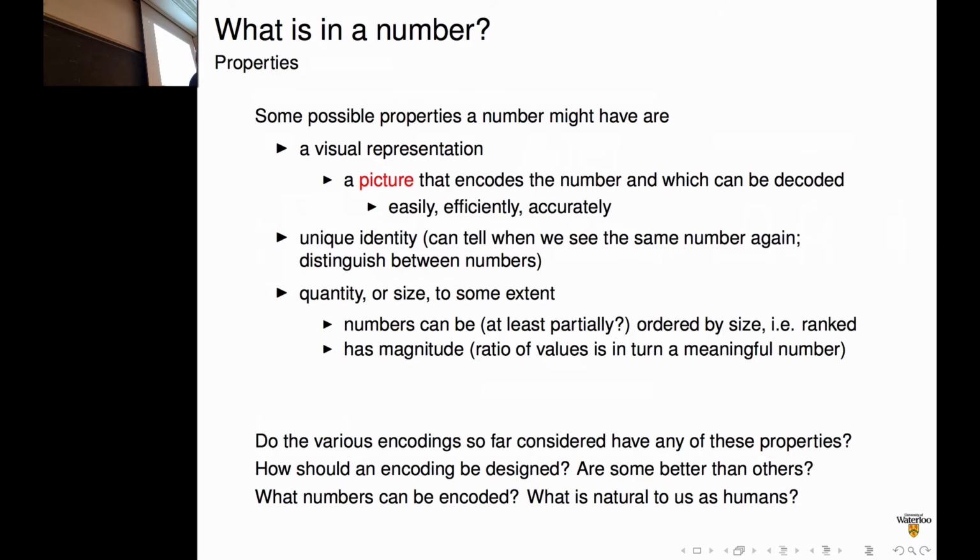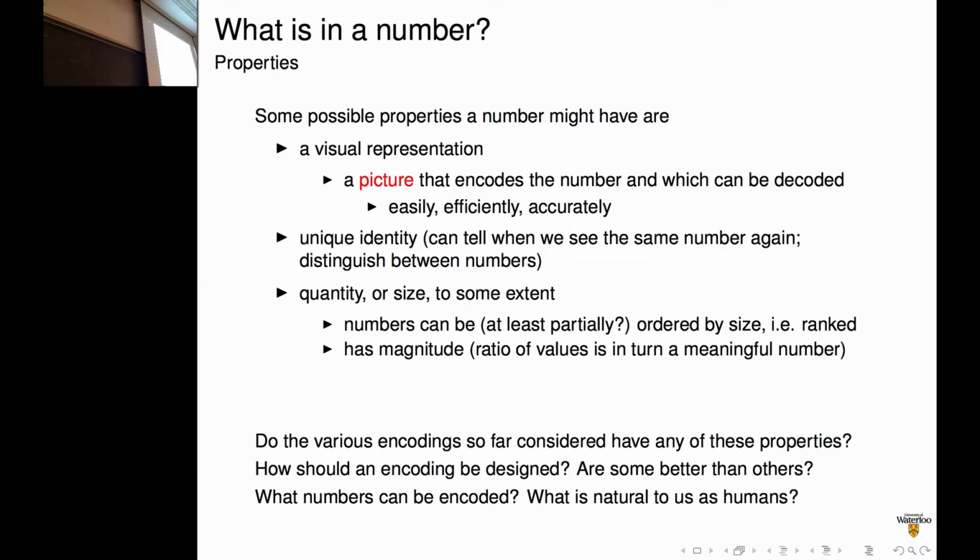And you're usually decoding, it's visualization, you're decoding it by your eyeballs, right? You're just sort of looking at this through your visual system. And think about what can you encode? Well, it's got a unique identity that we want to be able to distinguish different numbers. This datum is different from that datum, so we want to be able to identify things visually. But it also may have something related to quantity or extent or size, some sort of quantification.